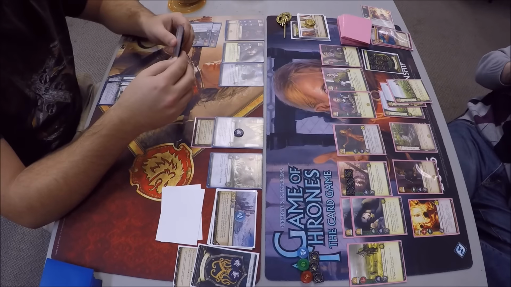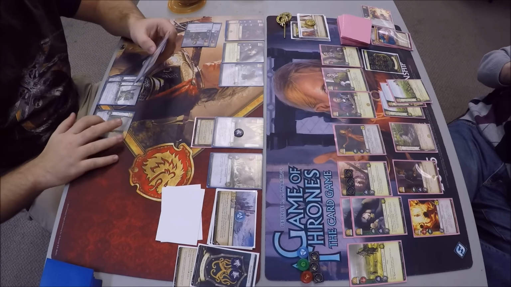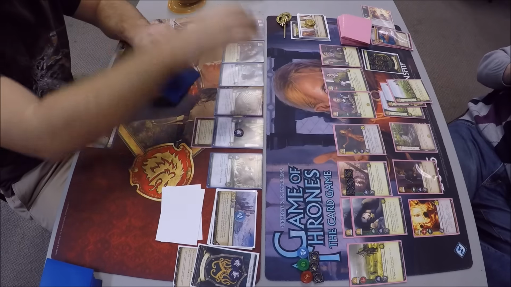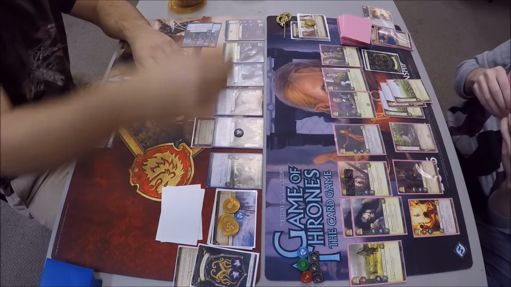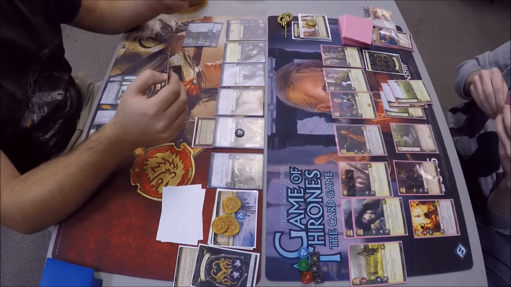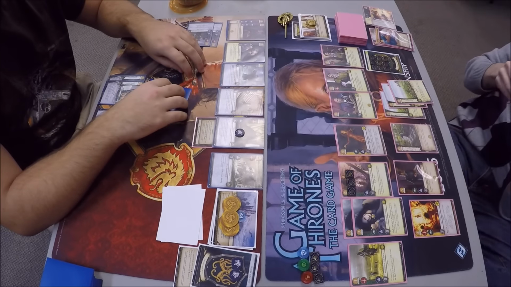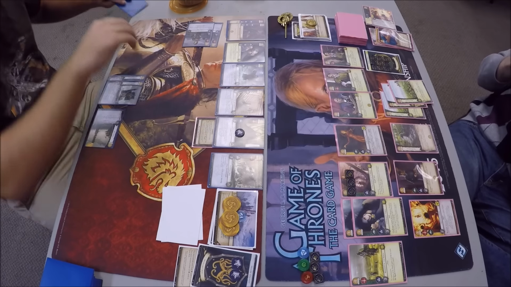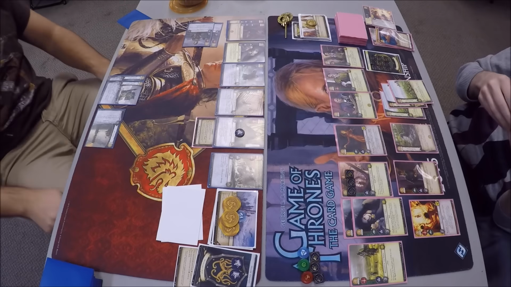So over to Greyjoy for marshalling. We have a sea tower. And another Lordsport Shipwright. And he'll be sitting on 5 gold. So over to Tyrell. Can he push through and go for the win now? Or will it go another round?